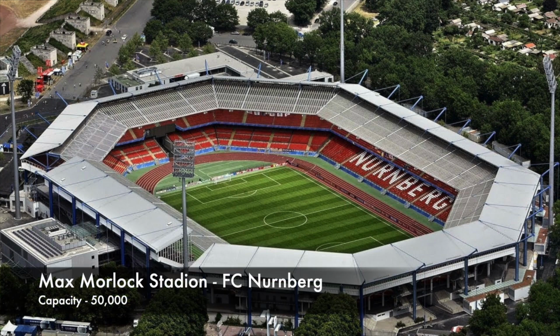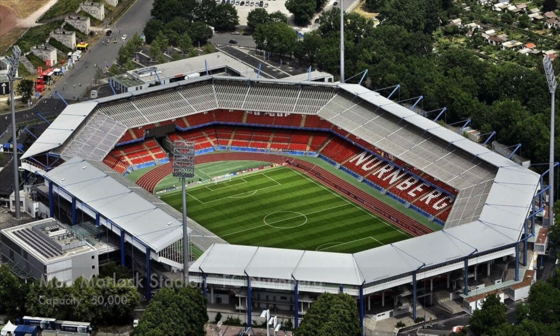Next up, we have the Max Morlock Stadium. It belongs to FC Nuremberg, and it has a capacity of 50,000. This is the real-life image. I believe it's got a running track around it, and the shape is like a decagon as well. It's got a lot of different sides going around it. In FIFA 20's trailer, it only has this screenshot. Now, ignore the photo in the middle. Take a look at the one in the background of it. You can see the running track there. You can see the shape of the stadium is exactly like real life as well going around. So it's all good stuff, but let's move on to the Mercedes-Benz Arena.